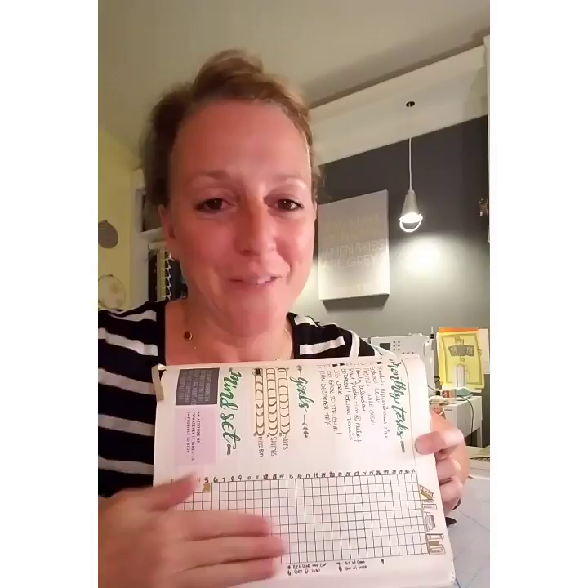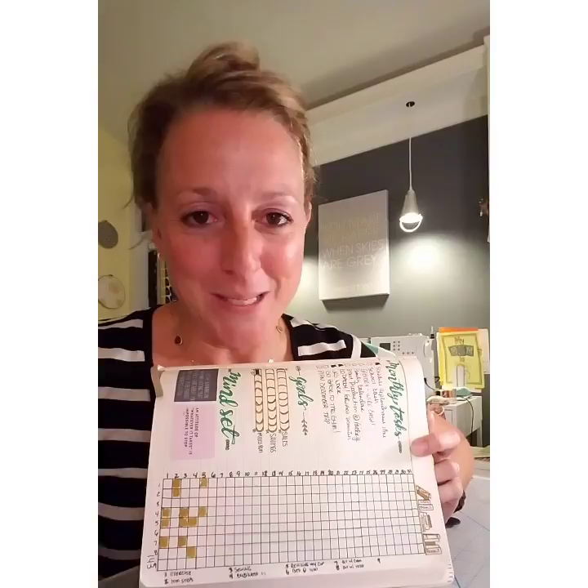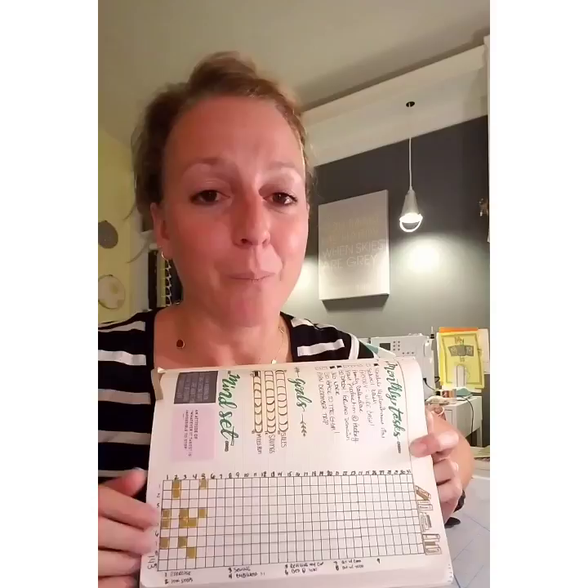So that is a habit tracker. This is just one example of a habit tracker. There are some other ones on the blog page if you go ahead and scroll down. Obviously, the Pinterest borders we've always talked about, and then you can always do a search for yourself. Thanks so much for joining me today. If you have comments or questions, you can reach out to me either by posting a comment on the blog or sending me an email at info@stitchesbyleslie.com.